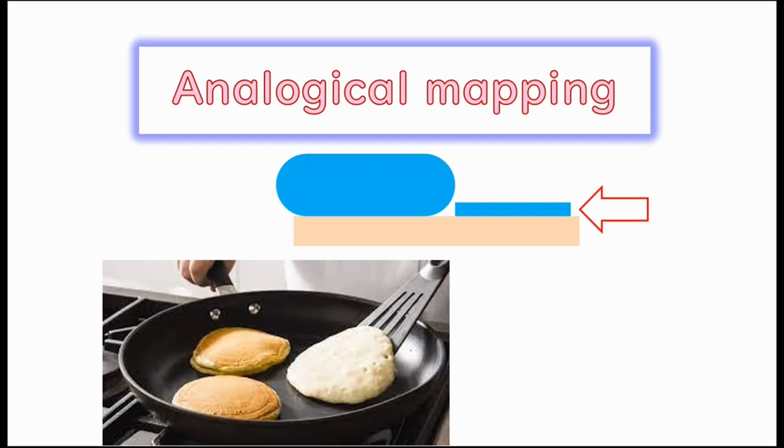We model the spatula as a narrow shape, and we model the pancake as a fat shape, and we know that if we push that in, so this is us modeling in our mind in terms of things that we're familiar with, and we know that pushing that in will cause this rounded edge to rise up. And if we have the problem that the spatula is pushing the thing along, then maybe either the pancake is too low down or the spatula is too fat to push it along.